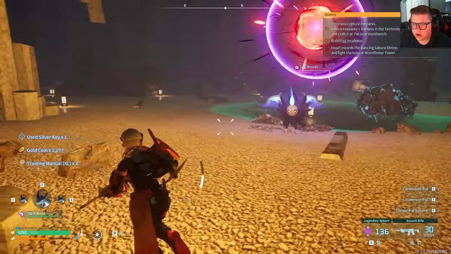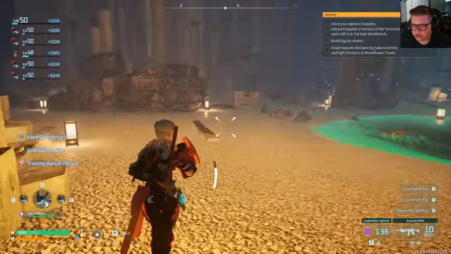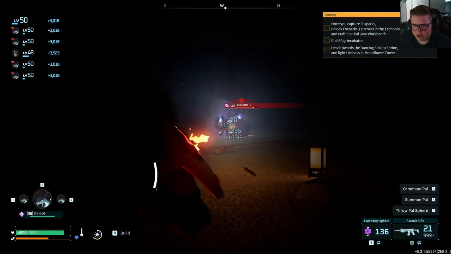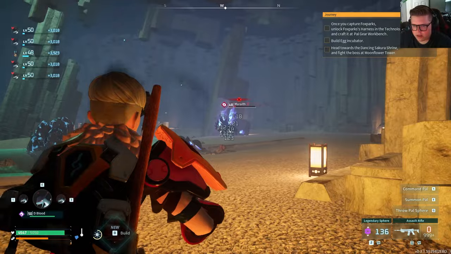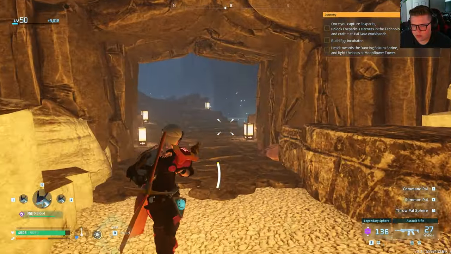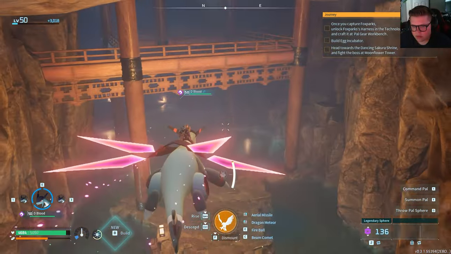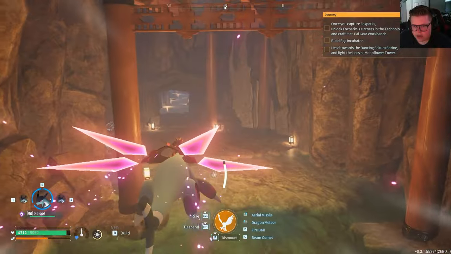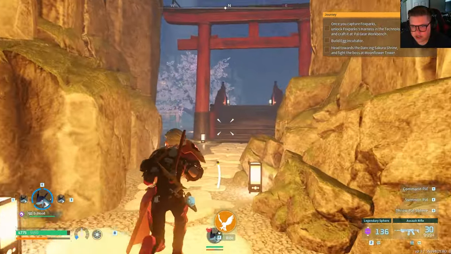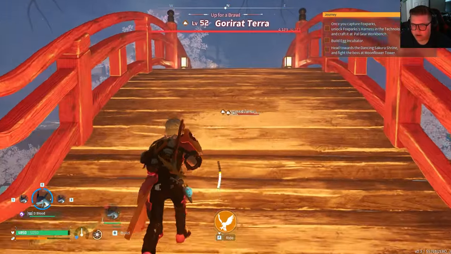Training manual. Oh, and I could... Also, a new thing introduced into this update is lockpicking, so we can actually do lockpicking now. I don't know how to engage a lockpick, but we'll figure it out. That's what you get for attacking me. This is neat. This is neat. A giant cherry blossom. Okay, there's gotta be something new. Gorerit Terra. Okay, that's definitely new.